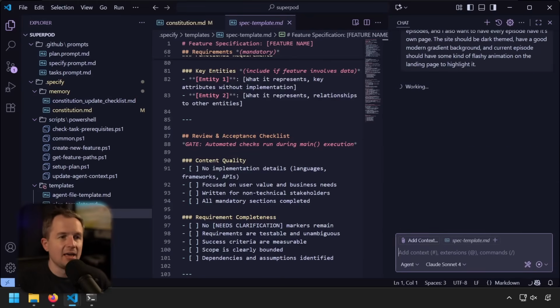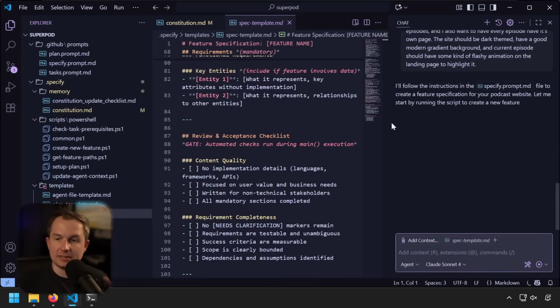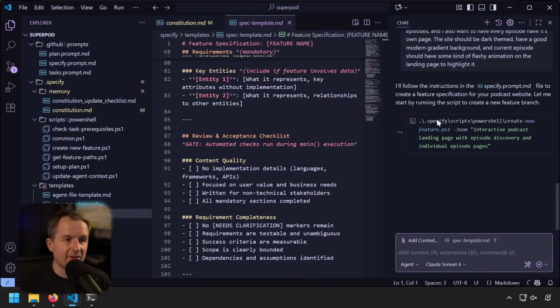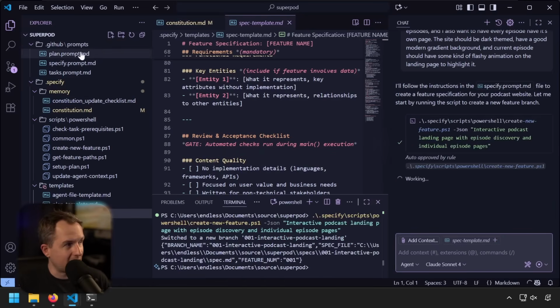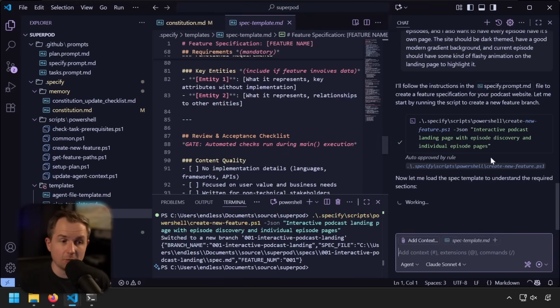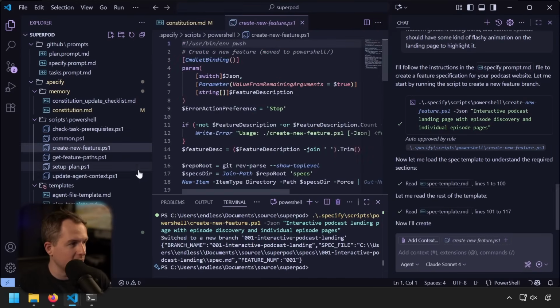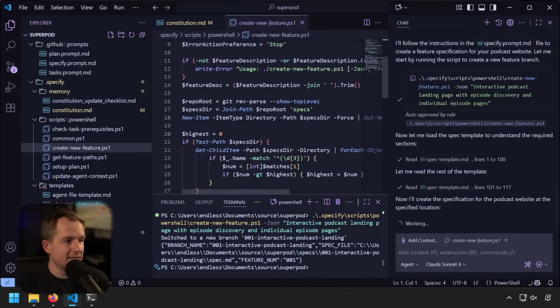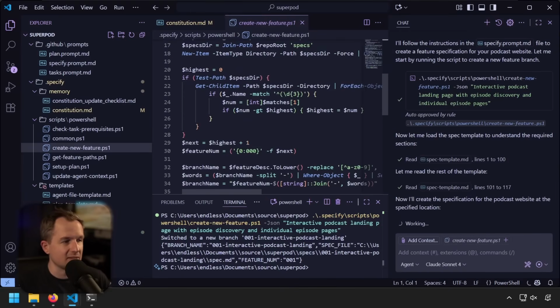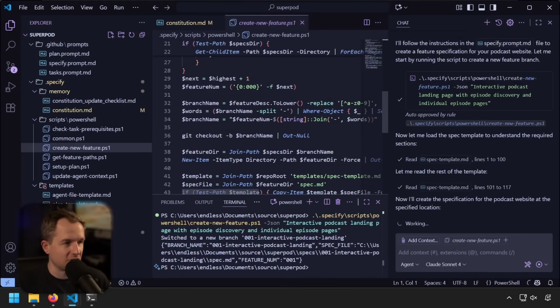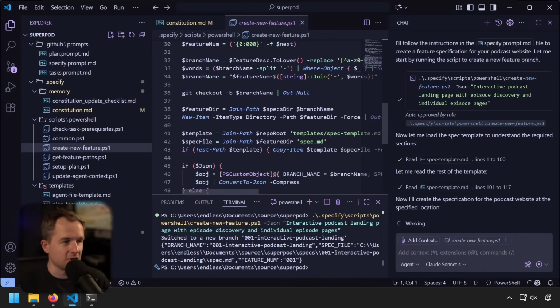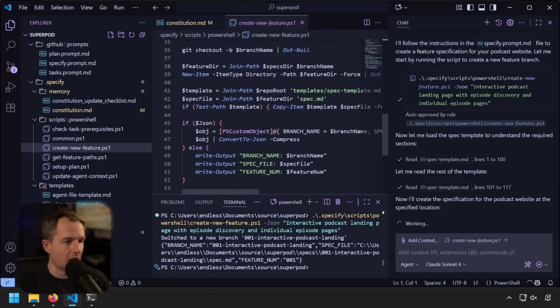So we're going to do this. And what's going to happen is this is going to execute the specify command based on the specify prompt. And it's also going to execute the script that we just saw, the script that is going to create a new feature. And the script itself is fairly basic. If I open the create new feature PS1, it's just a script that takes some parameters and then does some Git operations. If you see Git checkout, branch name, it sets out the feature directory, it sets out the metadata, and then just outputs that metadata as JSON. That's all it does. So that's kind of it.